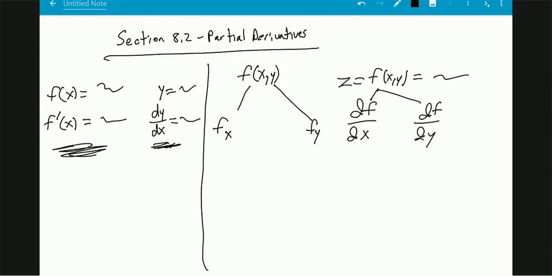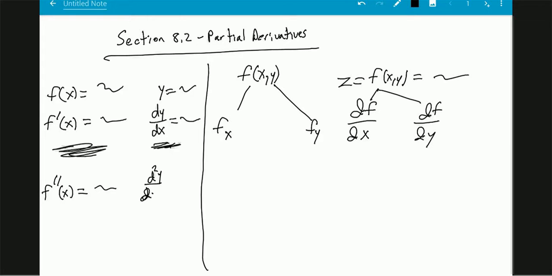Now let's go one step further. In Cal 1, you got to second derivatives as well. We're going to have to do some of those here for what we need to do in the last section of the course. For the first notation here, you have f prime of x for a first derivative. F double prime of x would have been a second derivative. In Leibniz notation, you would have written this as the second derivative of y, like that, with respect to x.